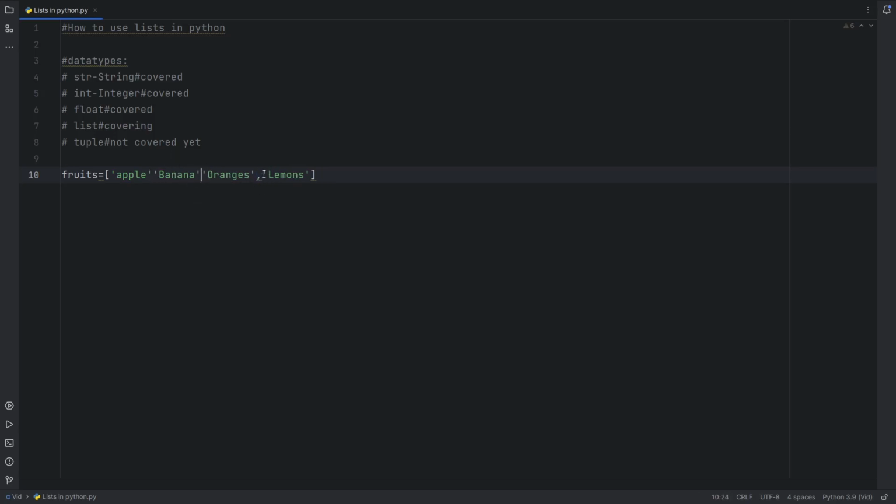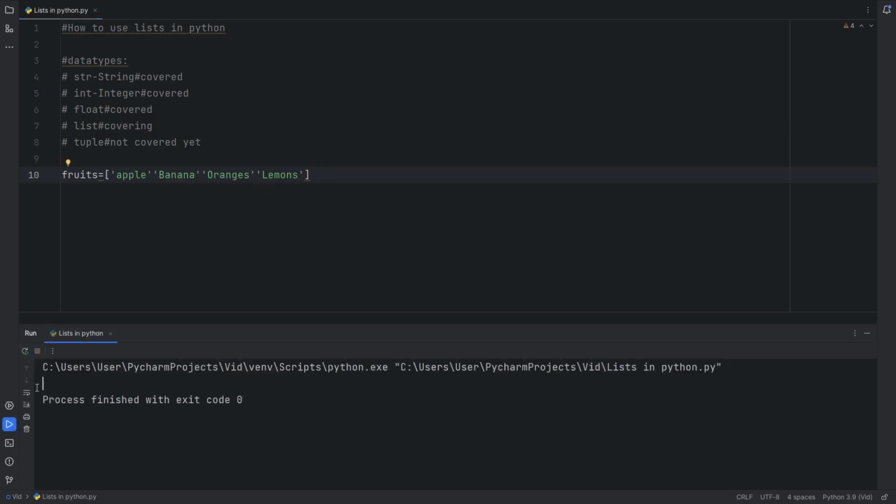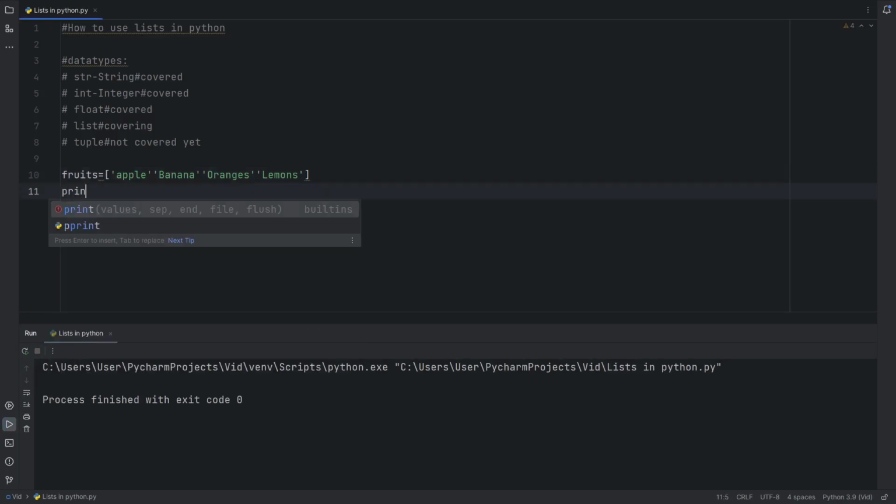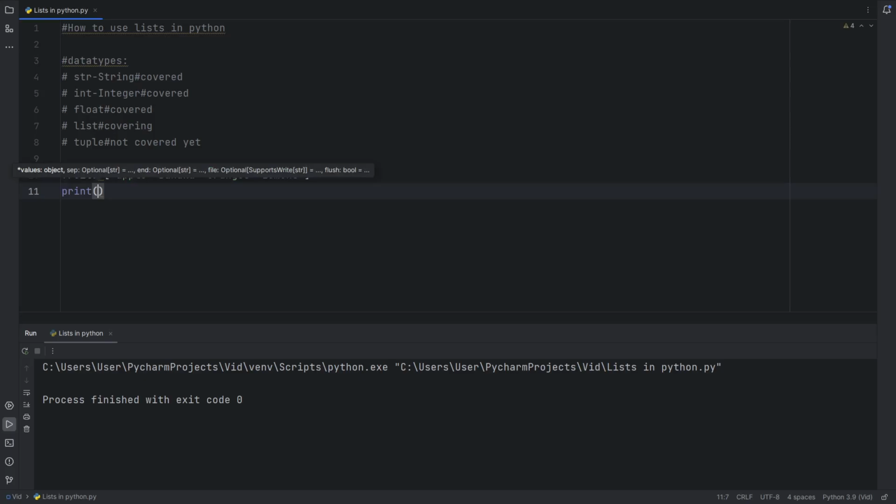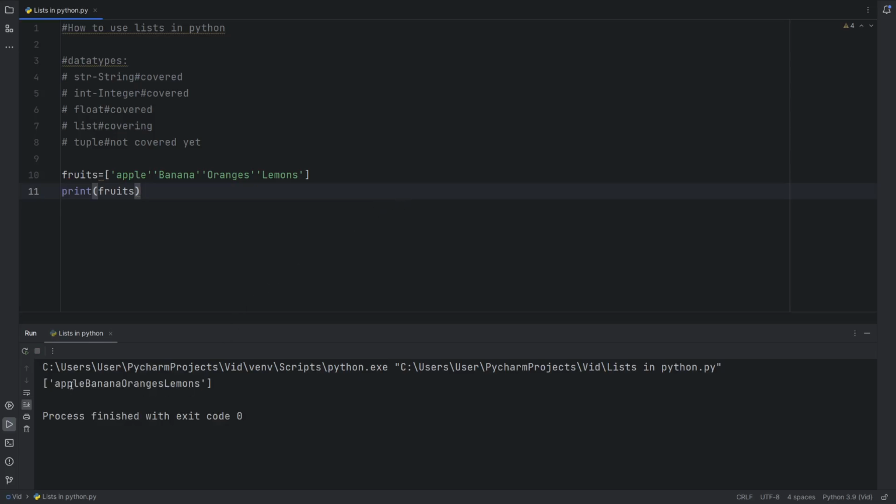If I try to remove these commas, we've got nothing. And why is that? Because we forgot the main step. We didn't print fruit. Now let's run it. There we go. We got every single thing.